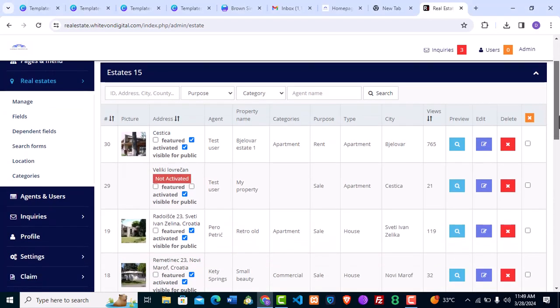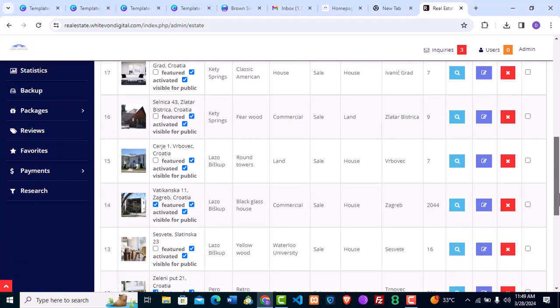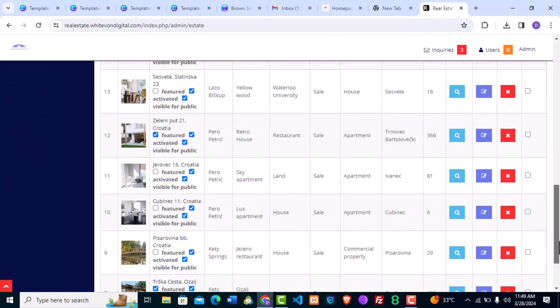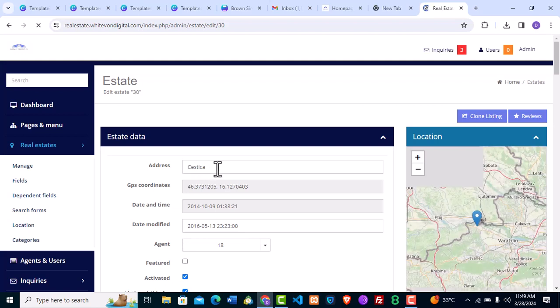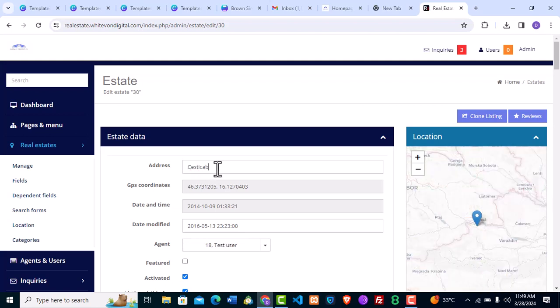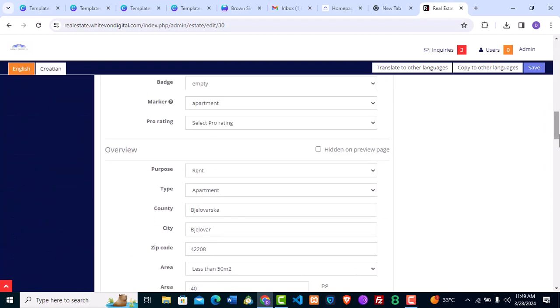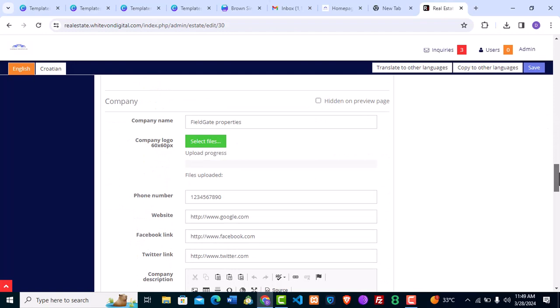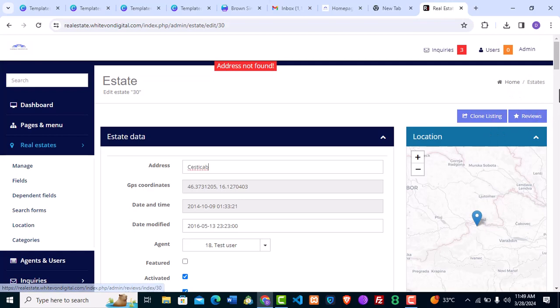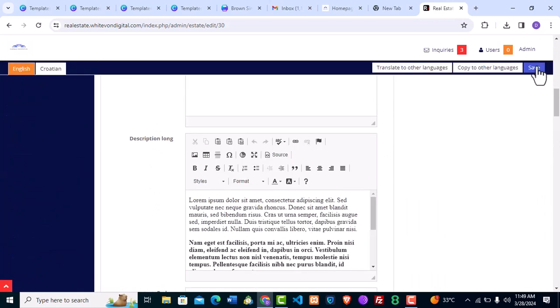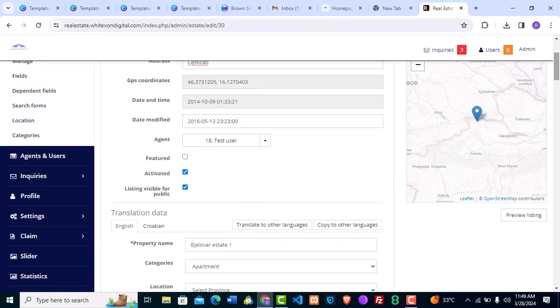And then if you scroll down, you're going to see we have other estates which are listed on our real estate website, guys. So this is basically how to make an edit. All you need to do is to come here and click on edits. So I'm just going to come here and then change the address of my estate to whatever I want to change it to, and then put in the GPS coordinates and so on, put in my description and so on, guys. And after that I'm going to hit on save, guys. So when this has been saved, automatically we have all changes appear.